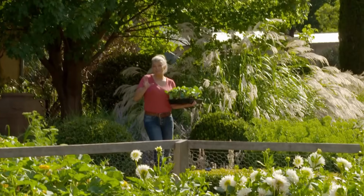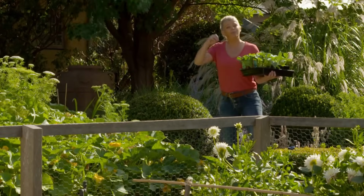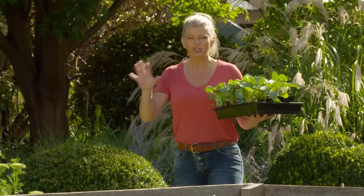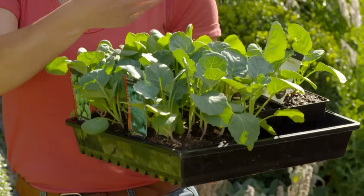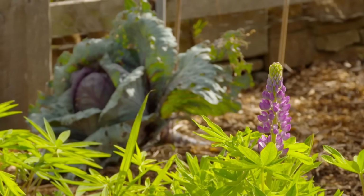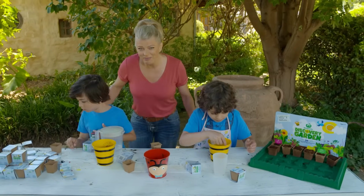Right now is a busy month in the veggie patch because you might still be picking some of those ripe veggies from summer, but it's also the time when we prepare our garden beds for autumn planting, because in autumn we see this huge changeover in the veggie patch. It's when we start to plant all of our cool season veggies like cabbages, cauliflower, broccoli. They're all ready to go into the ground. So this is where the kids really come into it for some family fun in the garden.